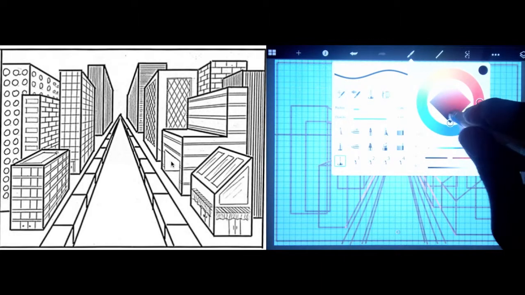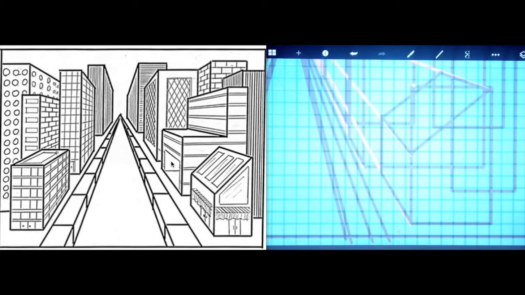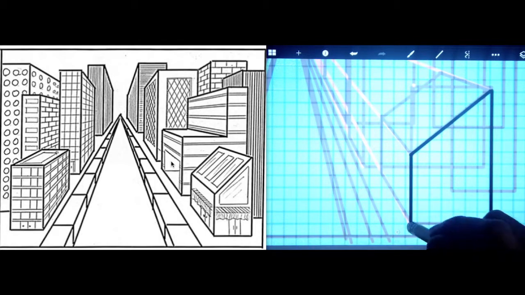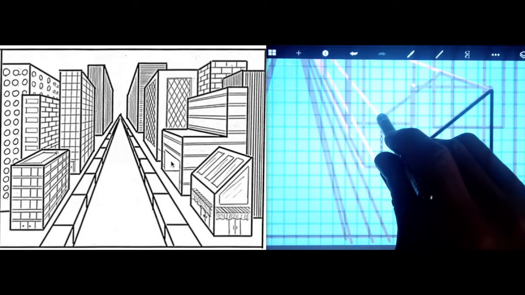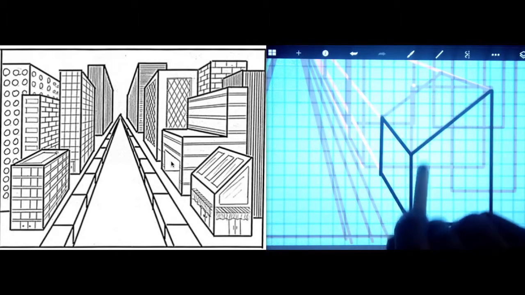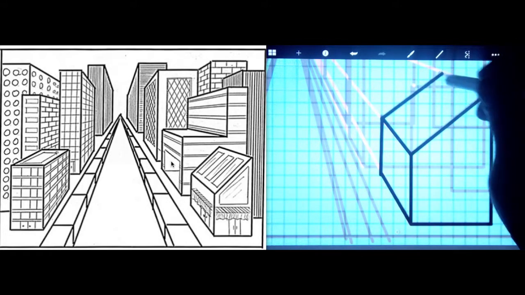I've got my black pen tool using Line Tool, and I'm going to zoom in on each one because I don't need to go all the way to the vanishing point this time. What I do need to make sure I do is follow the lines on the grid so I get nice, neat, parallel lines. And I need to follow my lines that I used in my design. So that second layer with all the lines of the perspective was the design layer. So now this is my finished drawing that I'm working on. I need to be super neat, make sure all my corners join up and the lines don't extend past.